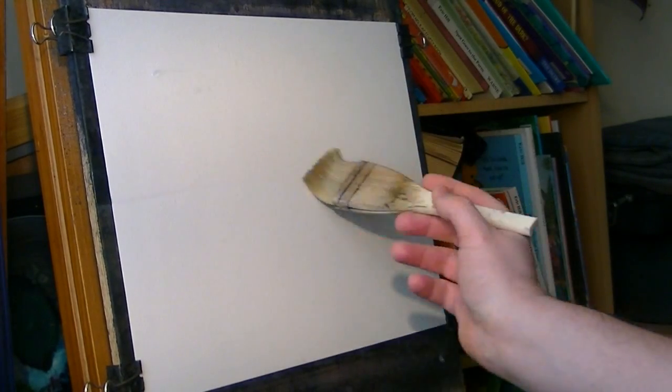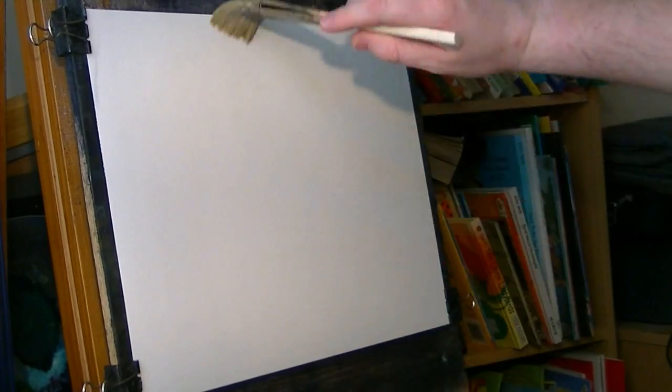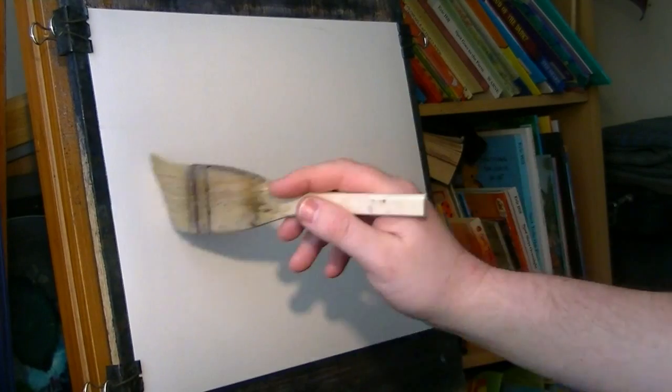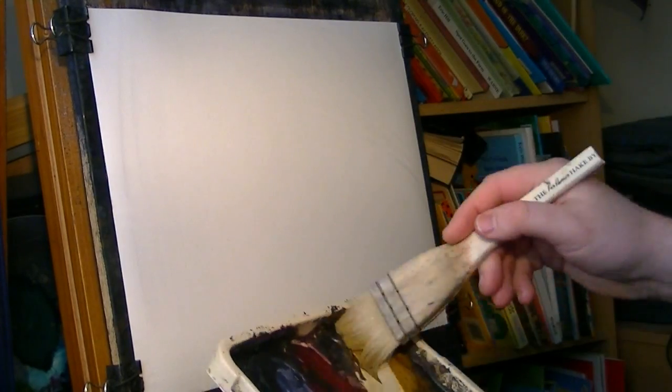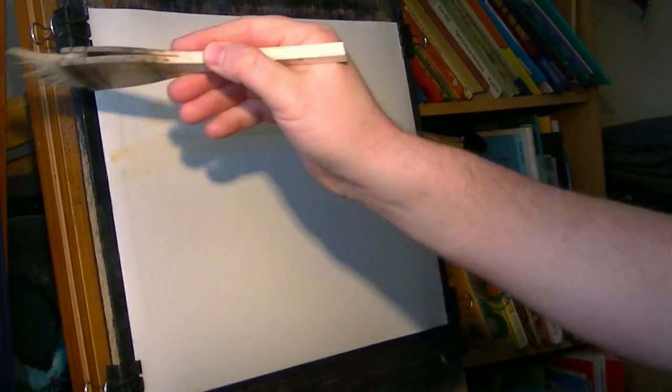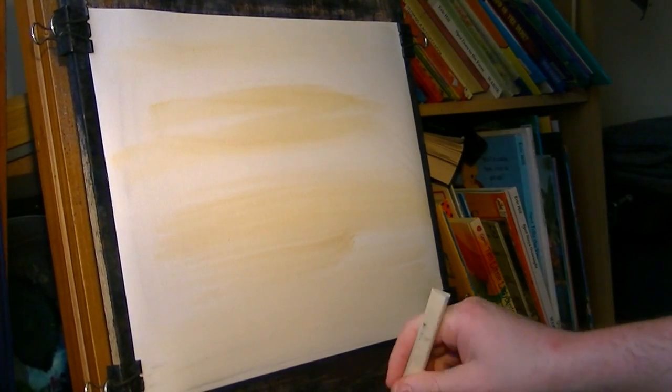The paper is 15 by 11 Fabriano, held on a piece of plywood with bulldog clips. I'm going to start as usual, using the large hake brush to wet the paper all over — it's basically my way of stretching it. You can stretch it before you start but I like to do it as I go along. I'm going straight into Raw Sienna. No particular order to it, just bash it in — all the way down to the bottom. Don't try to make it nice and regular. Just loose and random.